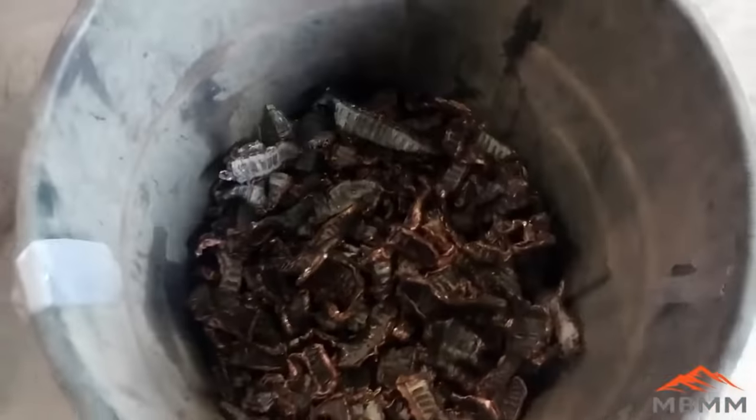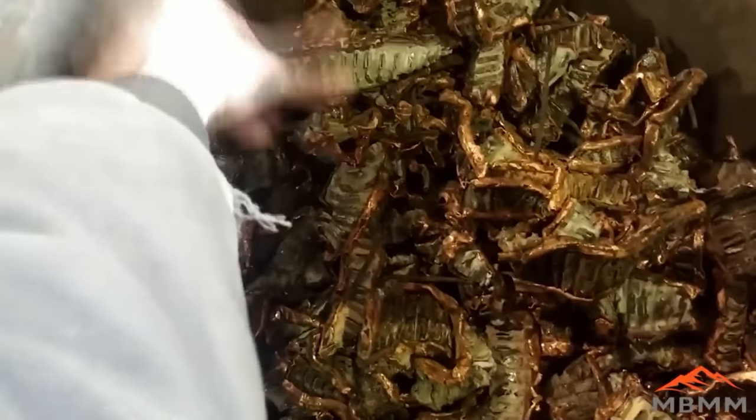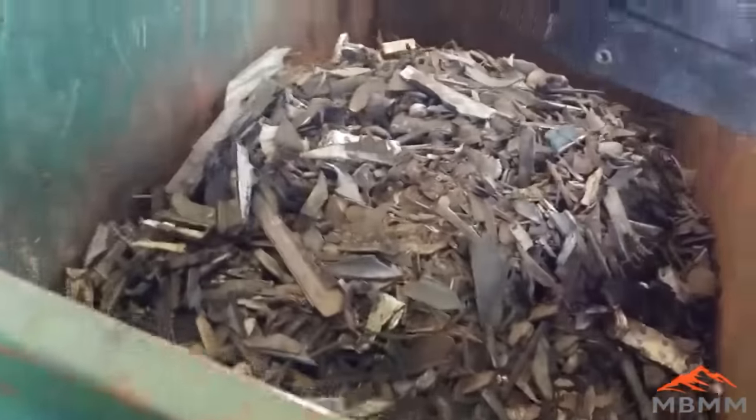Here's the copper we ended up with from that run. And just like with the brass radiator ends, it was all picked. There's still, like I say, a little bit of these gaskets on there, but this is all the copper, and I was really surprised. There's probably half a garbage can full of copper here.